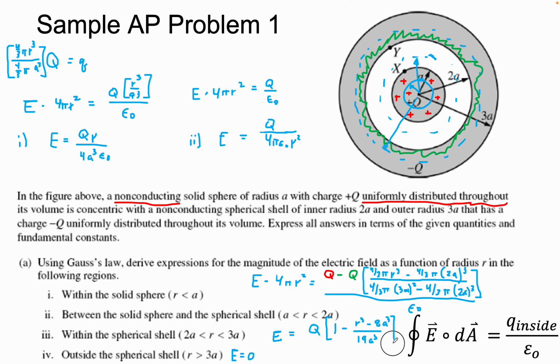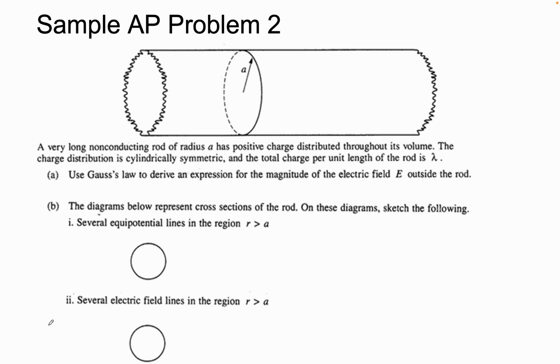So that whole expression over the denominator, which is going to be 4 pi epsilon naught r squared. And that is a rather hideous expression for number 3 within the spherical shell. Yeah, that one's horrible. So that's 3. All right, that was horrible, but it's actually a real AP question designed to take 15 minutes.